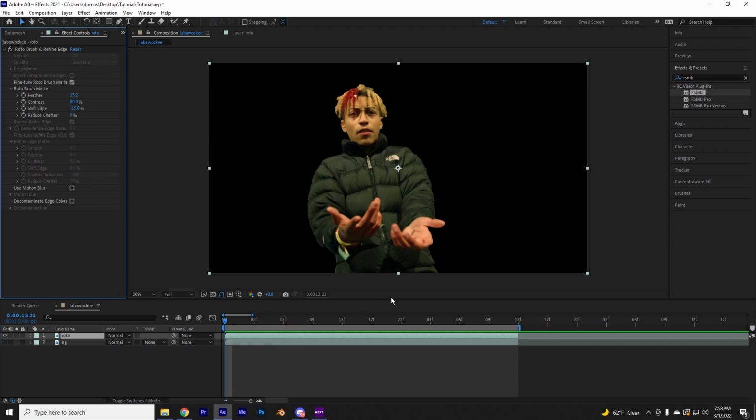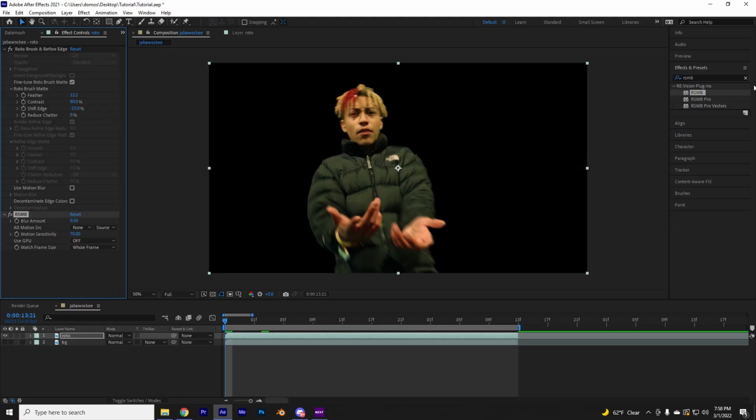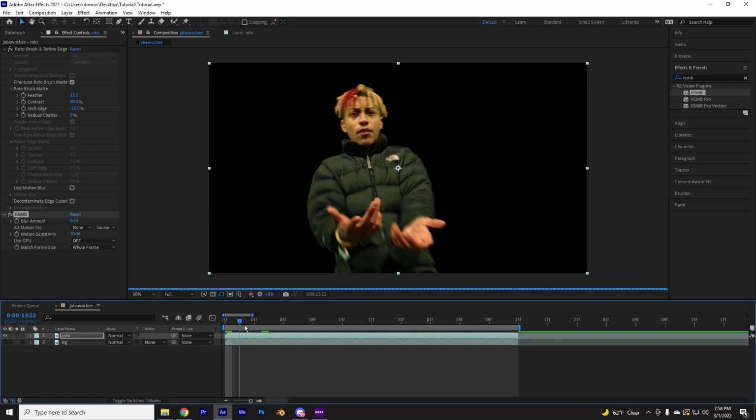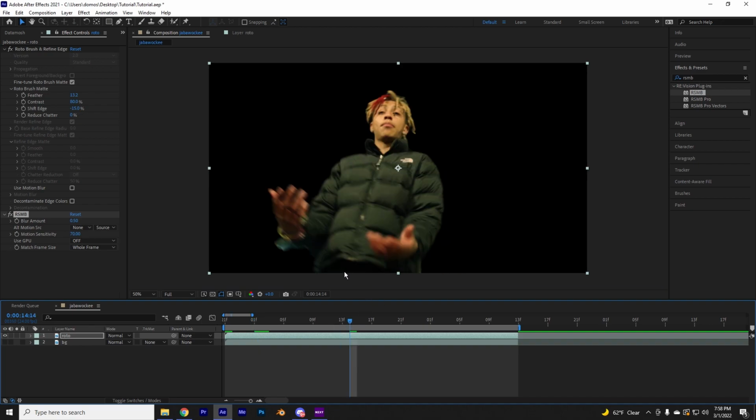Another tip I can give you guys to clean up your rotos is to literally put RSMB on your roto layer. If you guys don't know what RSMB is, it's just a motion blur plugin. If you guys don't have it, I would definitely look into getting that. This was actually shown to me by my boy Disviz. Basically, it's just putting motion blur on your top layer, so even if you have those points where the background's bleeding in, the motion blur cleans it up and covers it.